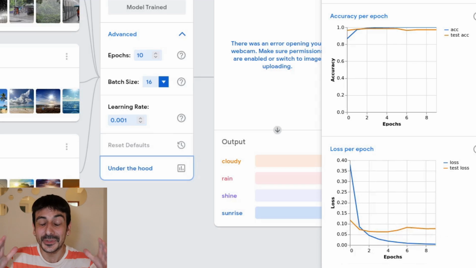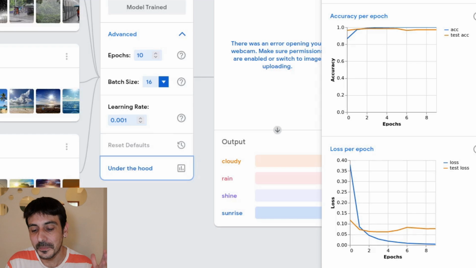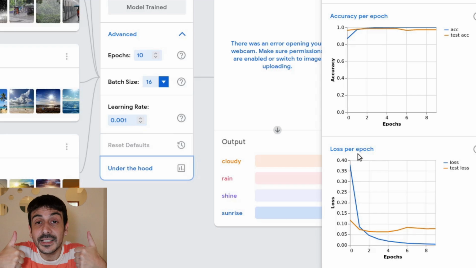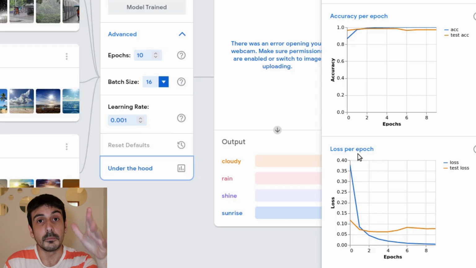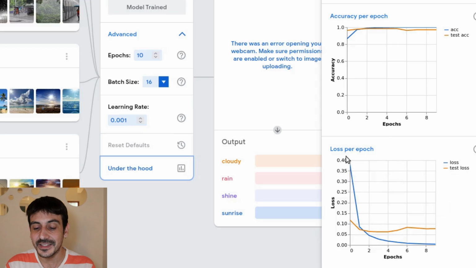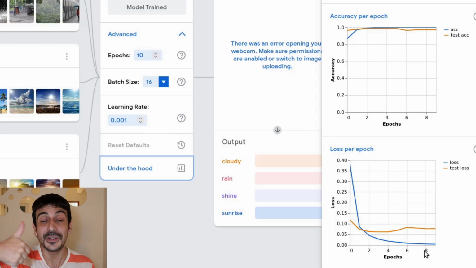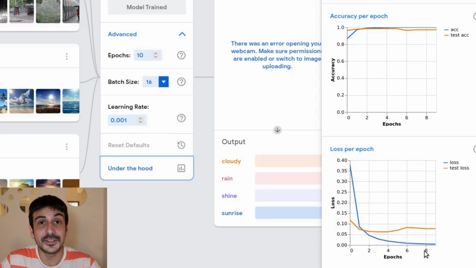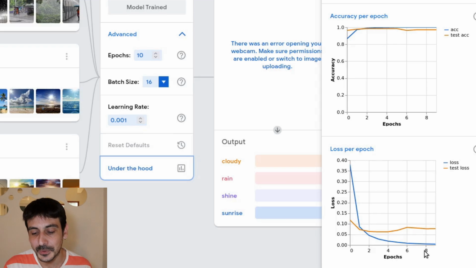Let's validate this training process in a very simple way, the same way we did in my previous tutorials. If you watched my previous tutorials, you will remember I always say make sure your loss function is going down. If your loss function is going down, it's likely everything is going well. Make sure the loss function is going down both in the training set and also in your validation set. And if we look at this loss function, you can see that in the training set everything seems to be going well. Everything is going down, so everything seems to be going super well.